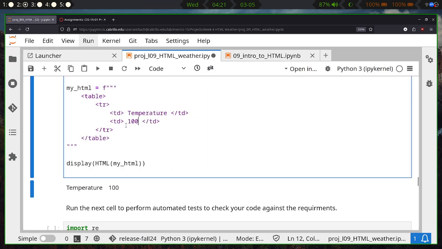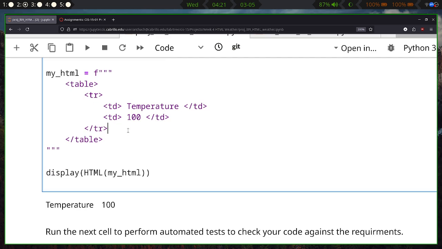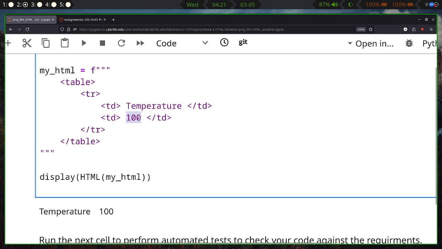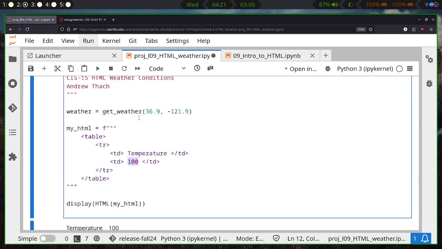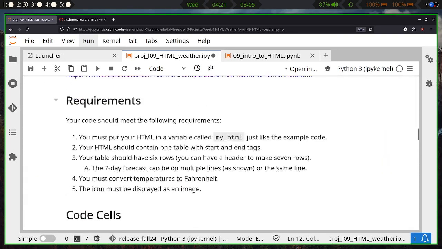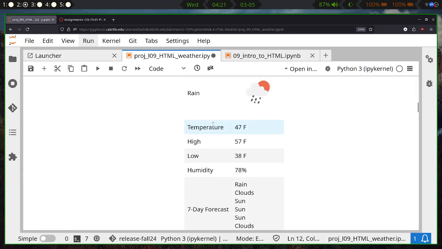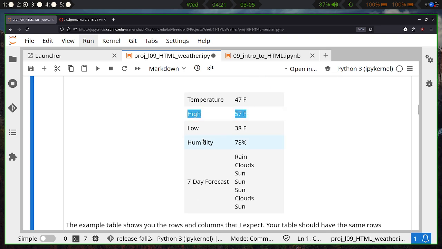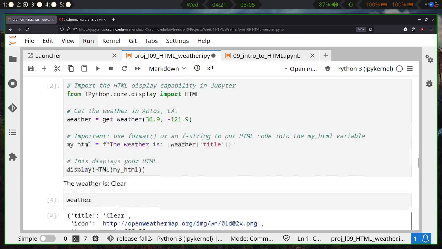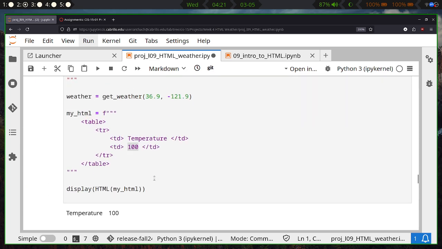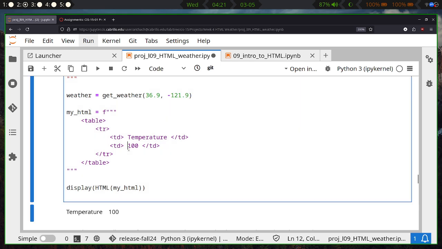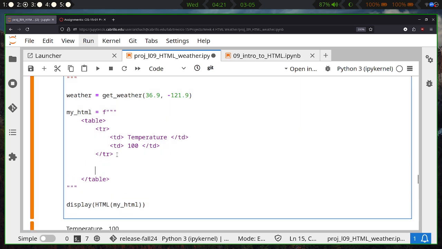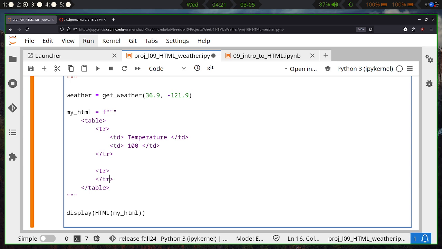Let me just hard code another one, and by the way, I'm going to replace this 100 with something else in just a bit. The next row is going to be high, and then another number. So let's get that in. Another row. Scrolling down a bit, I'm going to make another row: table row and then the closing tag table row.